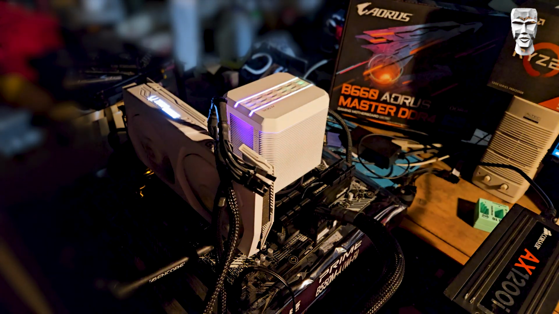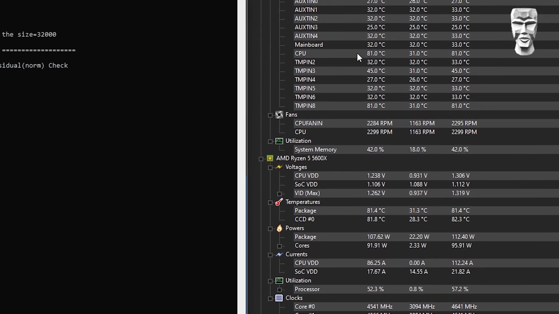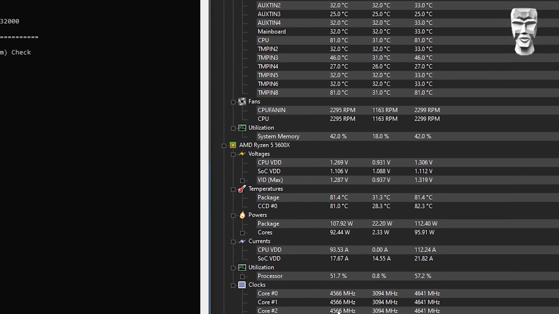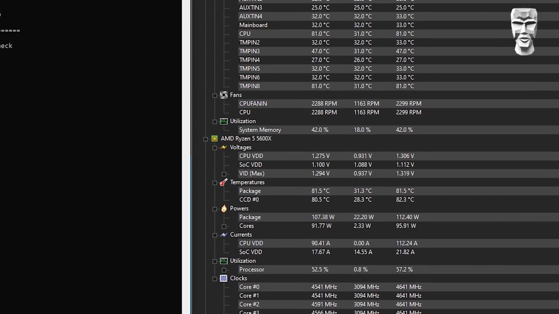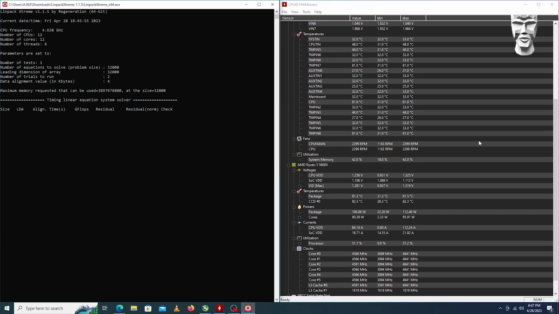Not terribly impressed. And it looks like it's holding at 81 Celsius, which is a good sign. I think 81 Celsius is not bad. You can see down here, our cores are pretty well pegged. They backed off a little bit by about 100 megahertz. They're fluctuating between like the high 4.5 gigahertz, like 4.59, all the way up to 4.641. So that's about as fast as you're gonna get out of a 5600X CPU without doing some serious dialing in of settings, which in this case, we're kind of going for more of a practical application standpoint than a maximum worst case scenario standpoint.